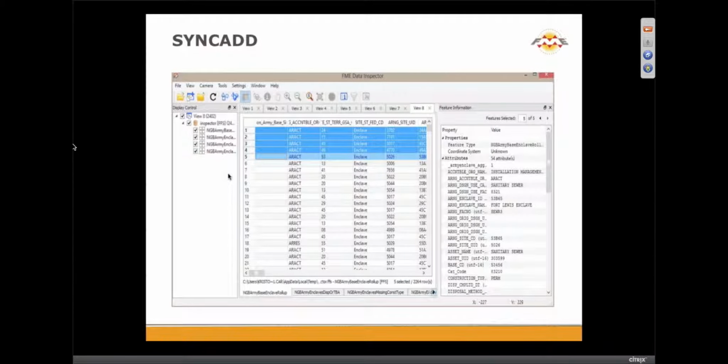So this is just a screenshot of Data Inspector again, where I've gone in and pulled some of this data to evaluate it. So I think you've seen this already. But this is extremely helpful to be able to come in and do this. And then we can also do things like just export the data directly to Excel at that point, and give that to someone that needs to take that back and evaluate it. So just the ability to go in and drop it to Excel and get that out to someone.